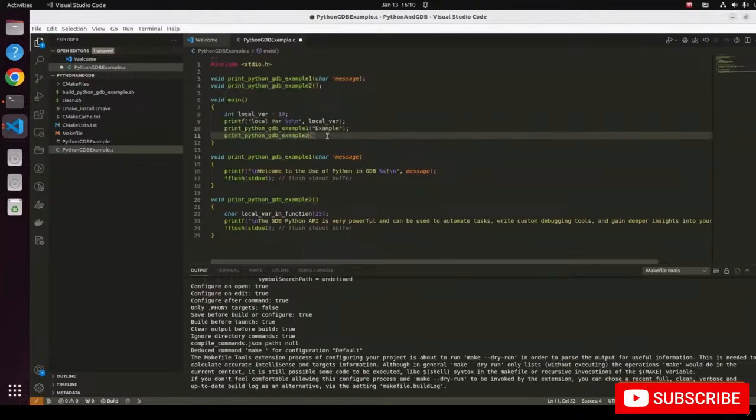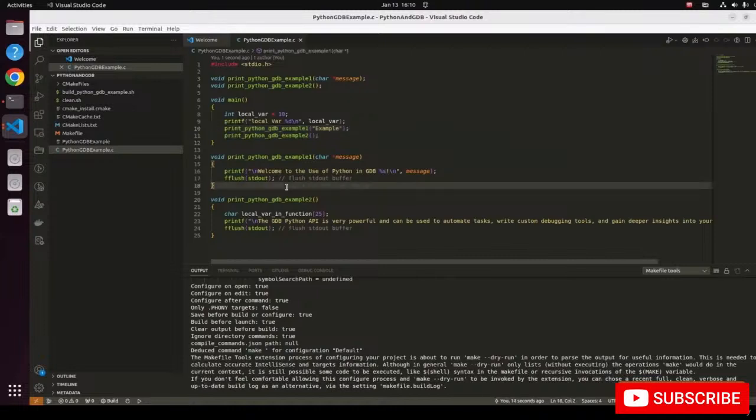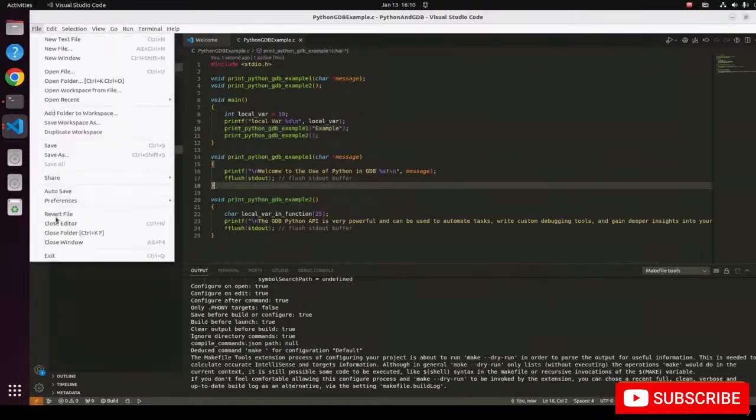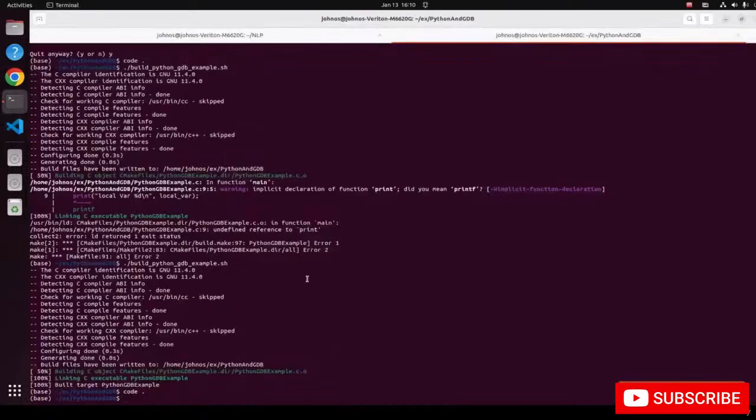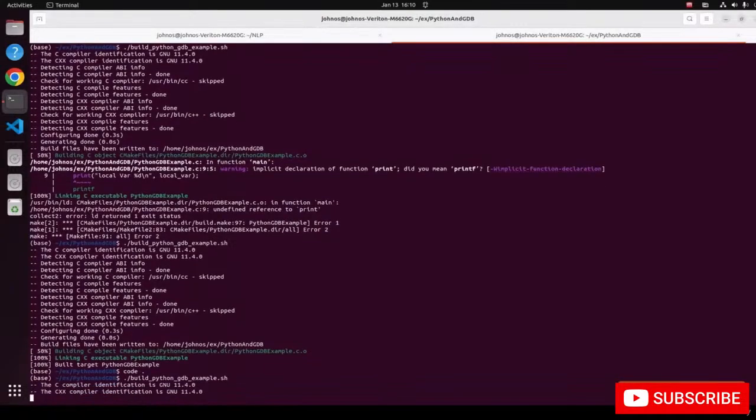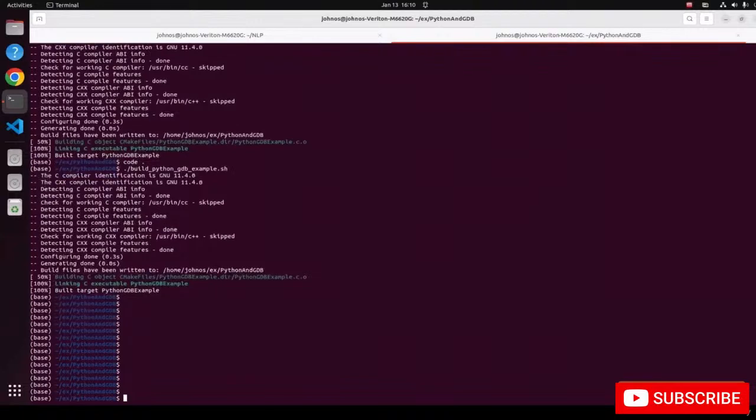And then we have a second function which simply declares a local variable and then prints out another message. So we compile this code. And now we can use GDB to launch the code.